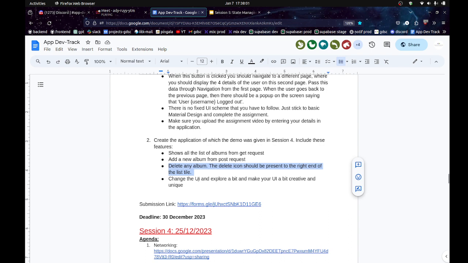Yeah, that's fine. That API was a fake one. That's why it was not deleting. But if you work on a real API, getting hold of one for such stuff is not easy, because you'll have to create one yourself, and then you have to host one, and then there needs to be a database involved that requires some financial constraints also. So we used a fake API which we got from the internet, but that's fine. Obviously, if you have your own API and you write all the four requests in your API: get, post, put and delete, then you can obviously do these things in the front end.